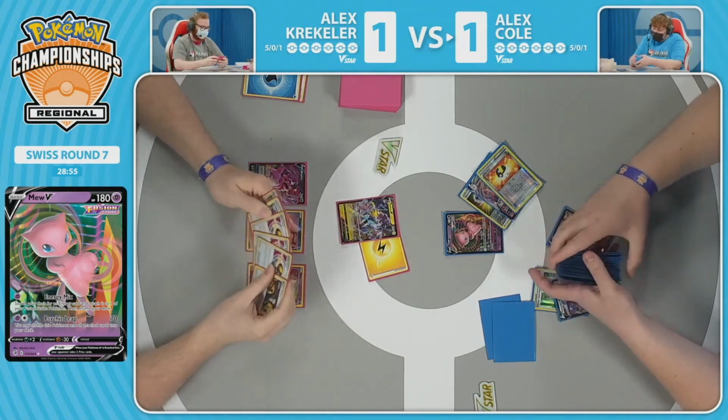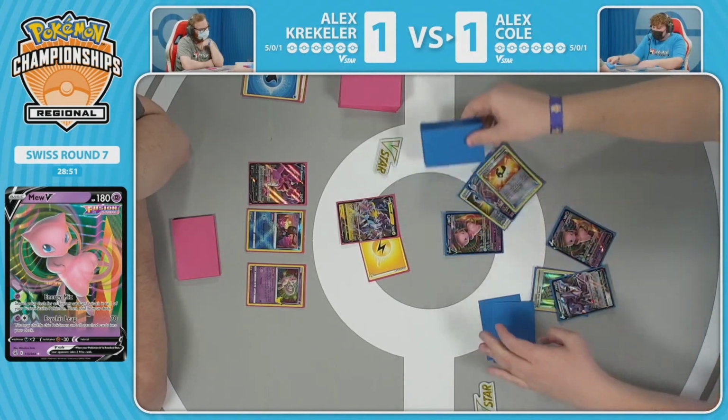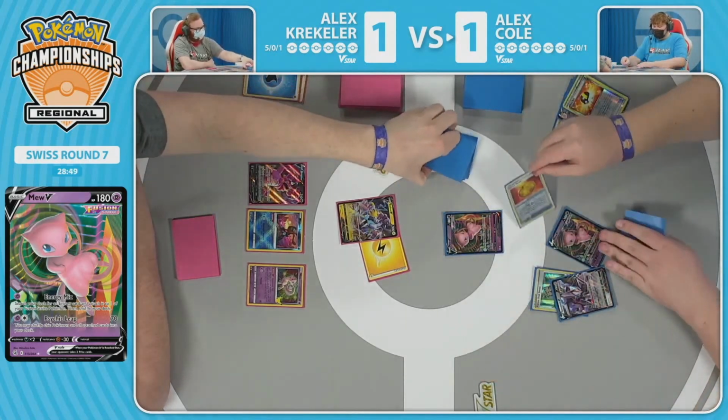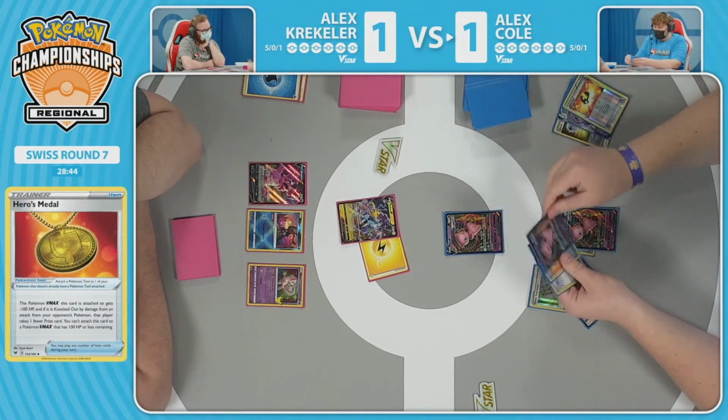All that's going to mean is it's going to be a little bit more difficult for you to find what's most likely going to be Path to the Peak in combination with a way to get yourself out of Path to the Peak for the following turn, whether that's the Forest Seal Stone or one of those Lost Vacuums in the deck. But these are big 2 cards.